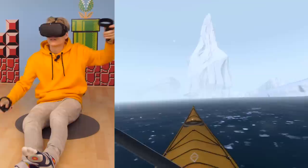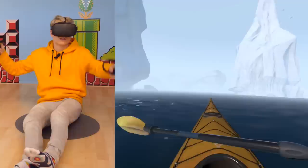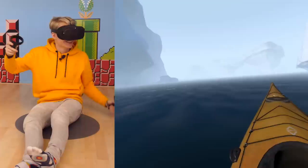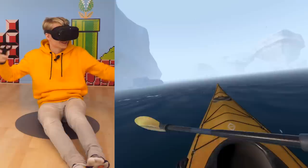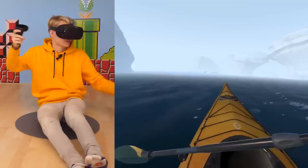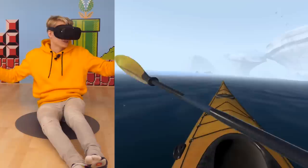If you're feeling energetic, you can get busy with the paddle to speed up and steer. Don't forget to document your journey — your photos will be a valuable addition to our research. I'll tell you more about the wildlife you encounter and the Antarctic environment as you go along.